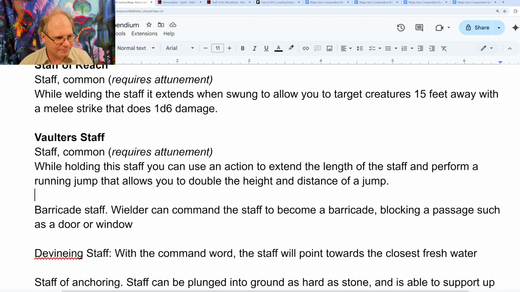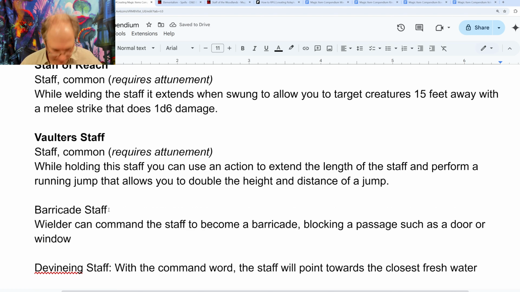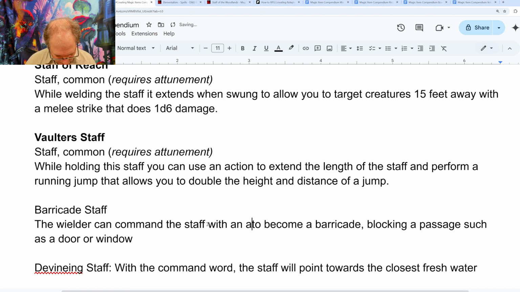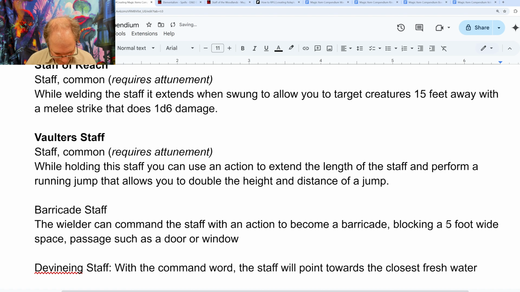So let's do this barricade staff. Okay, let's do this. Command the staff to become a barricade. Can you command the staff with an action to become a barricade, blocking a passage such as a door or window. I don't want to block too big a space. A 5-foot wide space, such as a passageway, door or window.